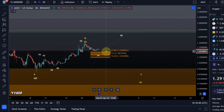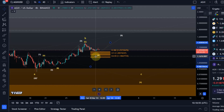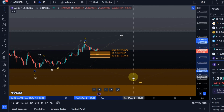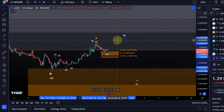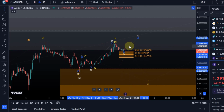And then I show you support for wave 4, which is between $1.25 and $1.14. Because it could be a diagonal, therefore I'm adding the golden ratio level. But below $1.14, I would have to assume that we are in the yellow count, which is the short-term bearish one. But as long as we're holding $1.14, I think the focus can be on higher. Well, it depends on what focus you want to have. I think there isn't a great setup here, because it could literally mean just one more high. But I think it's just a matter of, at the moment, observing the chart.